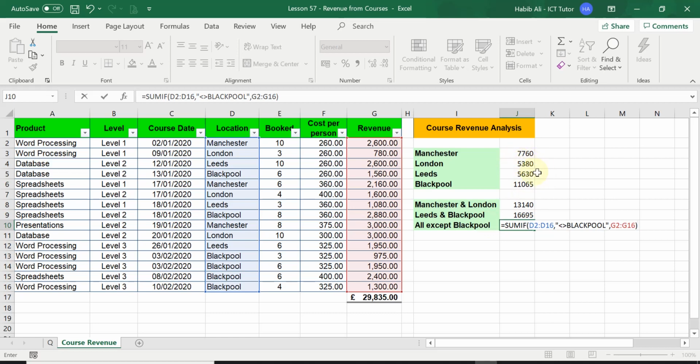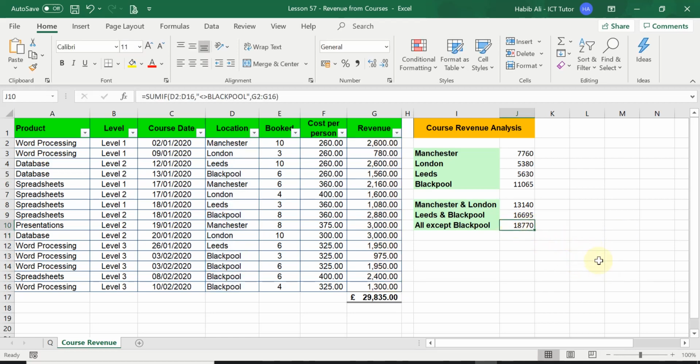But remember we're taking the values from here. I'm just showing you some examples so you know that the values from here tally up to the answer we get as a result from each one of these sum functions we have been doing. So if I press enter now, let's see what we get. Okay, we've got 18,770 pounds revenue we have made from Manchester, London, and Leeds. So if I was to select these three this time, look what we get here at the bottom in the status bar. Excel is telling us the sum value is 18,770, which is what we got as a result from this function that I have just shown you.